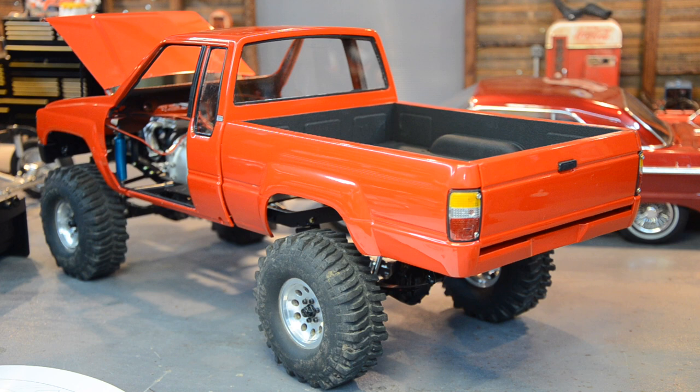As a joke on Instagram, I put up that in the middle of this process, I weathered a rat rod body. I did a short how-to video of one that I'd already painted and sanded. Just threw some rust streaks on it because I had to channel my inner Bob Ross for this one. All this shiny stuff is just not my cup of tea, so I had to do some rust in the middle of it to get me through. But yeah, let me know what you guys think.